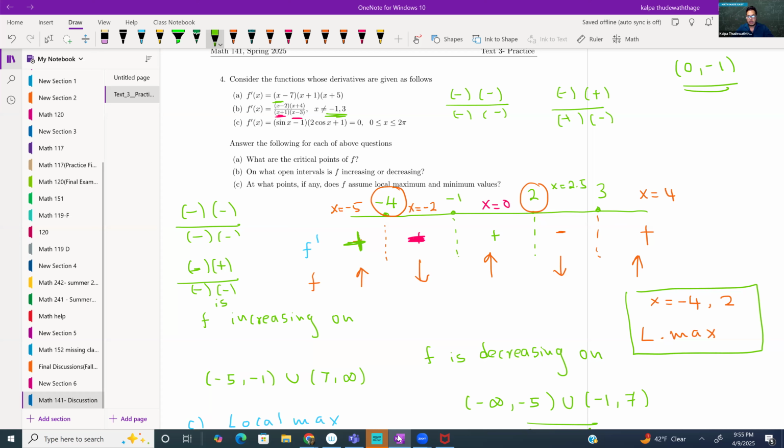So we got -4 and 2 as our local max. And at -1 and 3, of course, we could get decreasing and increasing, local minimums. At those points, the first derivative does not exist, and the second derivative as well, meaning it's not differentiable at those points. So you can ignore discussing -1 and 3. But -4 and 2 are clearly local max. Okay, right.